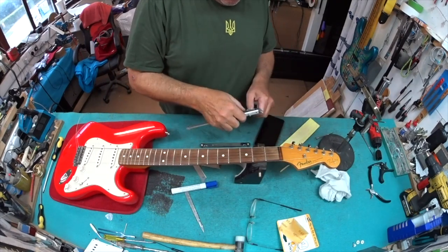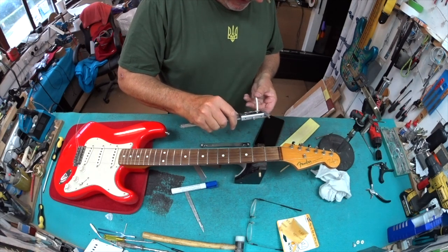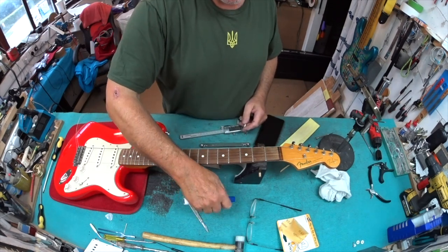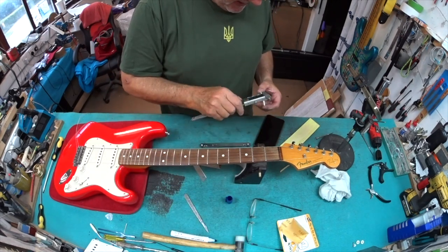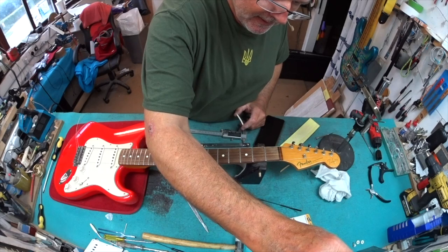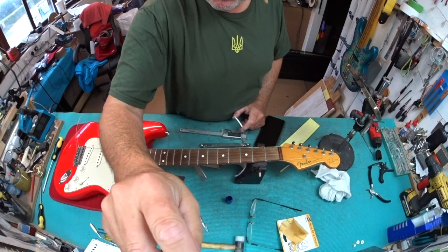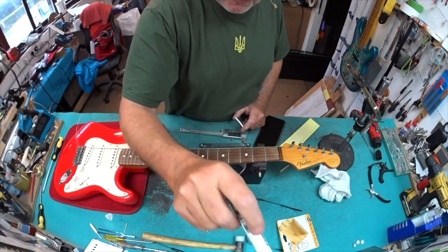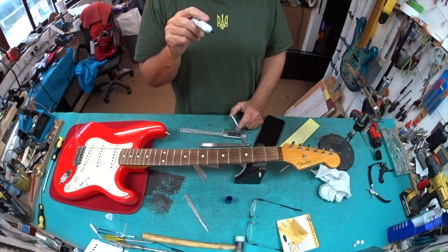So I'll rub off my initial calculations, and we'll go back now to measuring. We'll remeasure our actual nut, measured now at the high E slot. We've got 3.9. So the actual one is 3.9. And on the bass side, it's going to be less because the caliper blade goes further in. It's 3.65. We'll just call it 3.6. Right. Now we're going to remove 0.85 from both to get it to the conservative height. Is that going to be the conservative? No, that's not. That's going to be spot on.